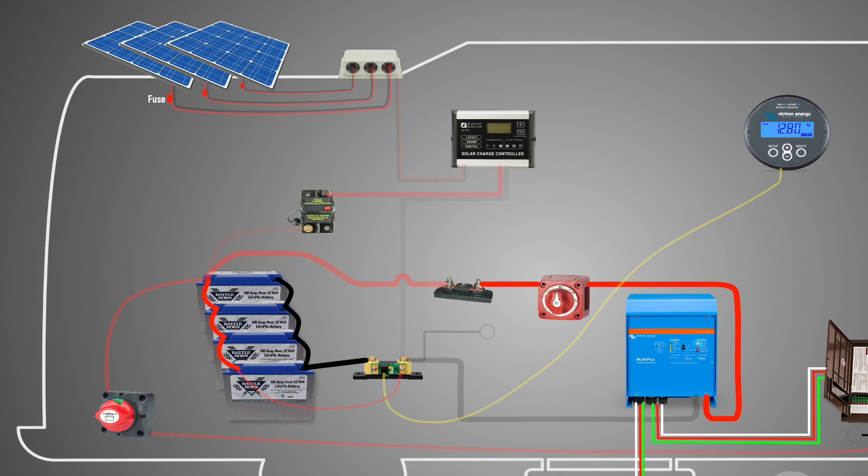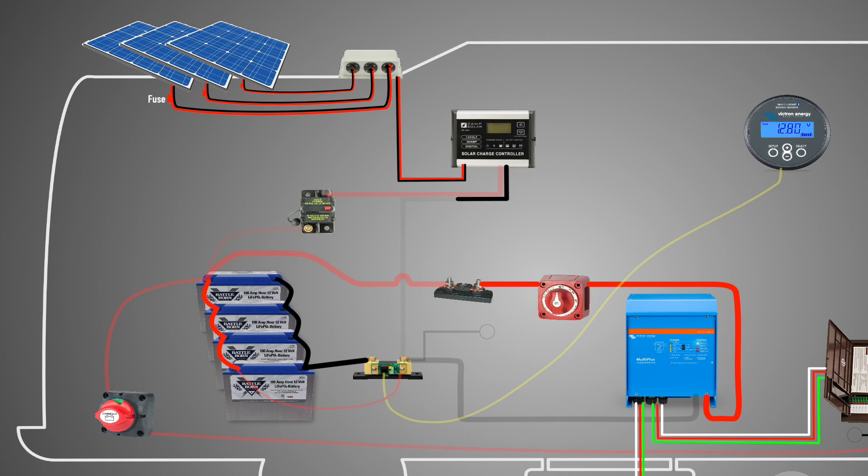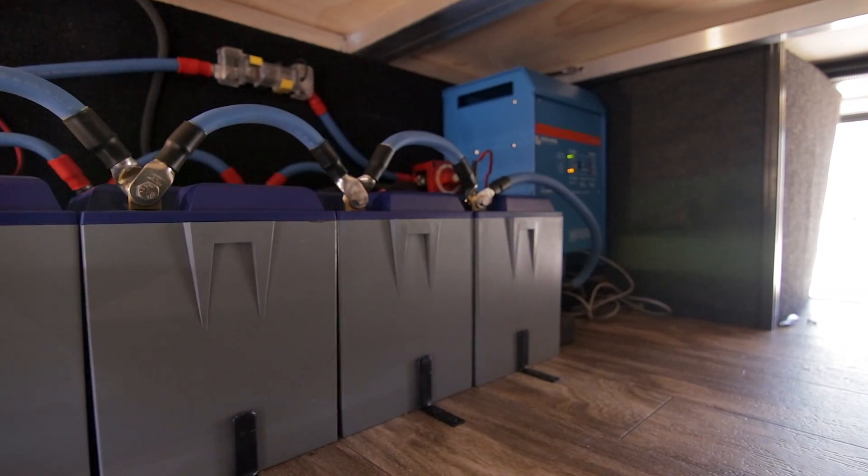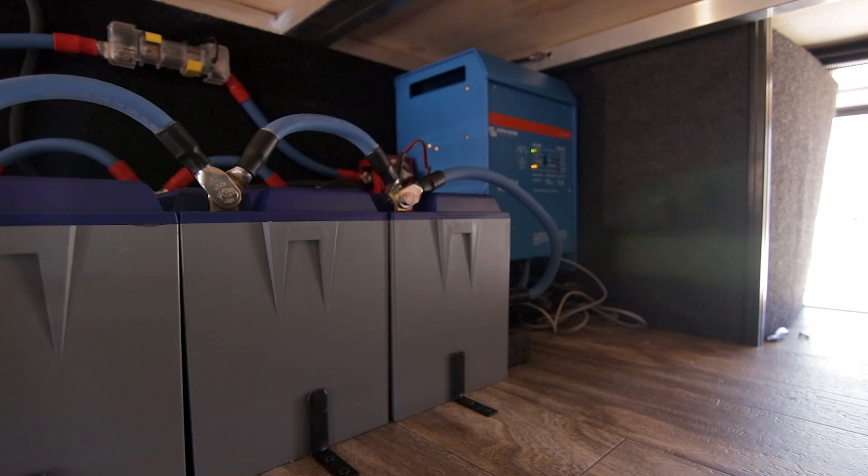With all that operational, the solar is essentially an add-on. We have our three solar panels up top; each has an individual fuse before going into the combiner box, and these get wired in parallel — all positives tied together, negatives tied together — and then we go straight to the charge controller. Some people might like to add a disconnect just before the charge controller to make it easier to power everything off, but we didn't want to duplicate anything since it already had fuses between the panels and the charge controller. From the charge controller, the negative side connects to the shunt, and on the positive side we have a breaker disconnect before going directly to the batteries. That way, if they wanted to disconnect any loads from the batteries, it doesn't hinder the batteries from getting charged.